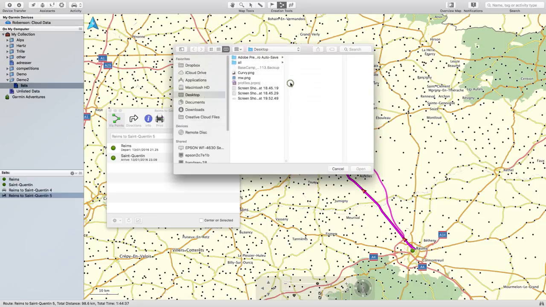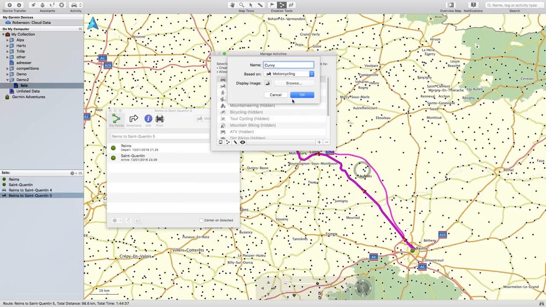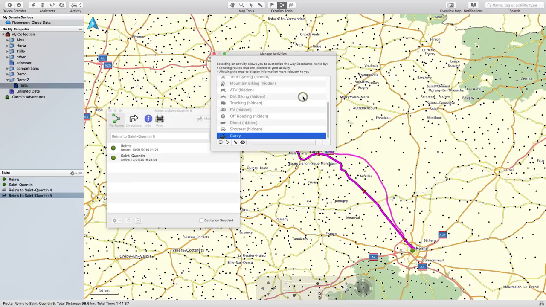So I'm going to browse, and funnily enough, earlier I looked on the internet for a curvy icon, and I'll choose this and I'll say OK. And now I have a curvy profile.